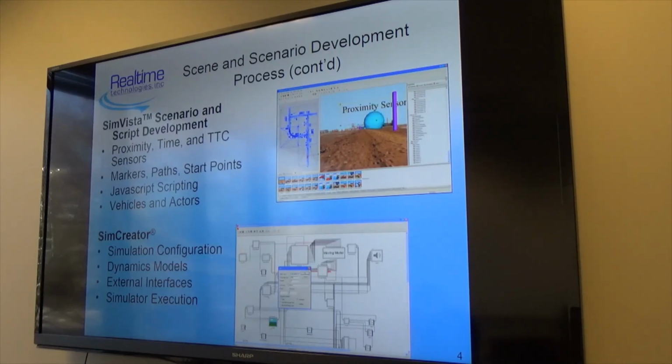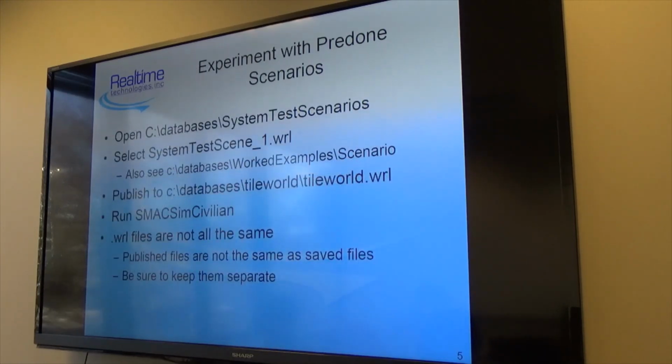Most of the SmackSim Civilian and most of the tools that we provide are mostly for testing. Once you publish it and put it into Fusion, that's when you can start doing your development in SimCreator DX. We do have some example scenarios that you can take a look at.